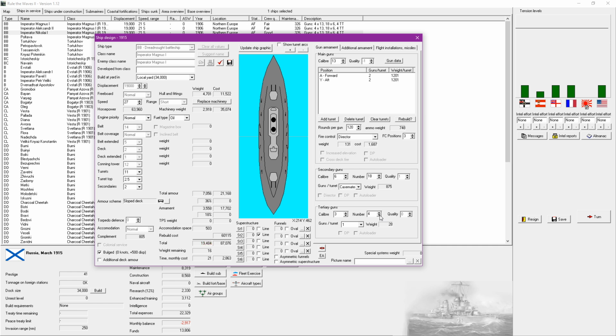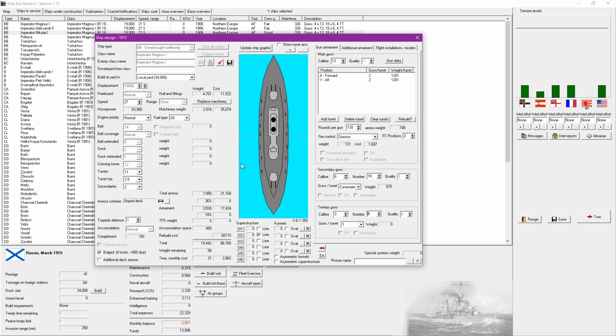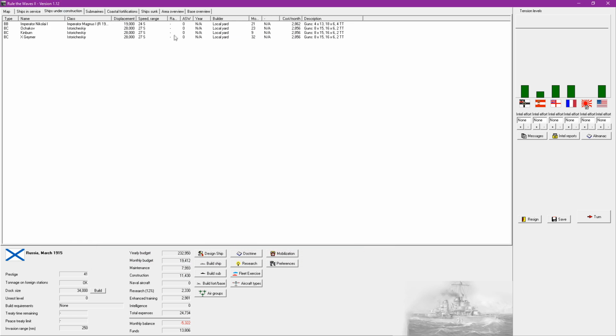What I'm going to do is remove the tertiary guns. So in effect, we could actually turn the Imperator Magnus into something pretty, well, it's still 13-inch guns. I mean, they're not terrible. But we are able to achieve 27 knots then. I think we will go for the 1915 refit. It does bring them back into service, really. What I'll do then is put it on hold for the time being.